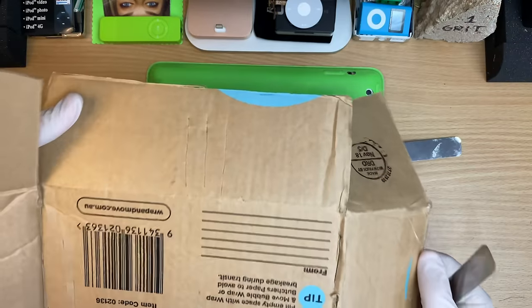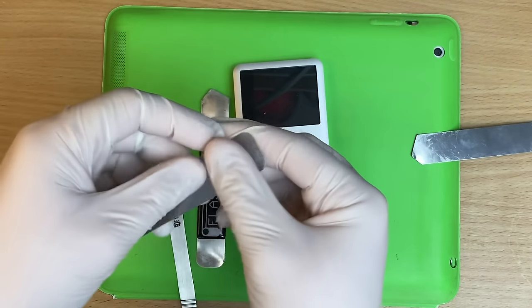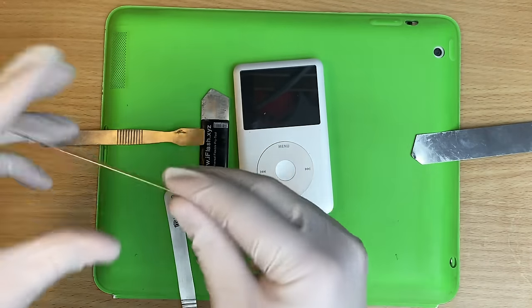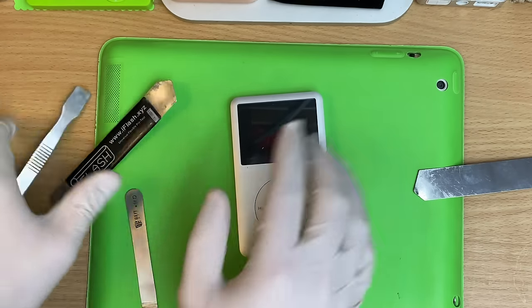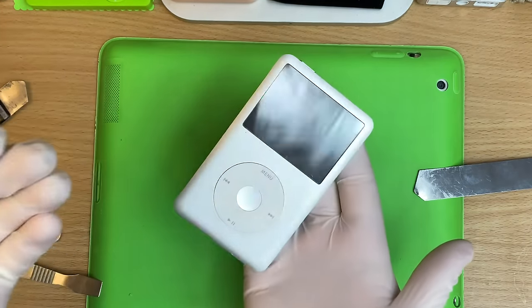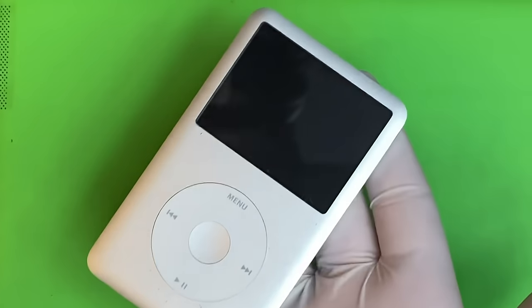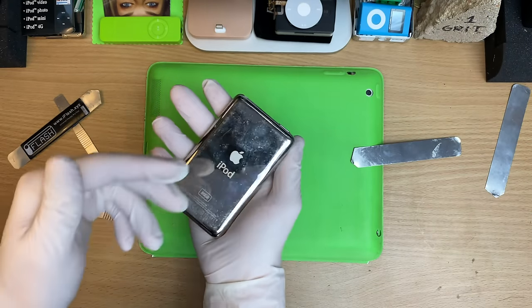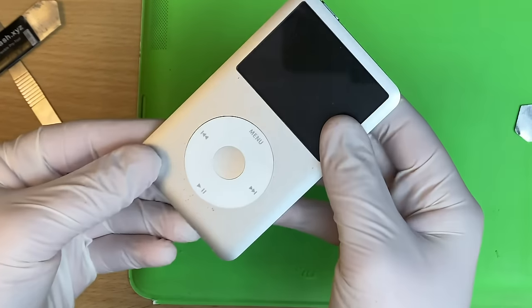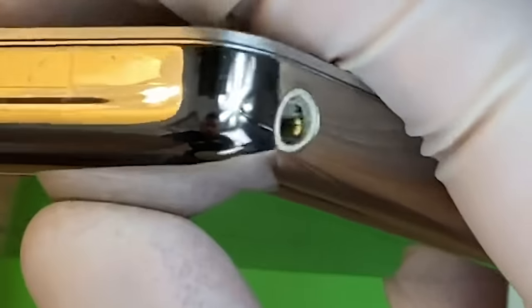I use these as letter openers, by the way. And having the gloves on just gives me a little bit of extra skin to deal with these, because I can't be bothered wrapping them. And the iPod we're doing all this on is this guy. I found it on eBay, they said it was untested, but when I plugged it in, it turns out it was just uncharged. It's actually not in bad nick for an iPod that's seemingly not been in a case, and it works perfectly fine, and no one's been in here.